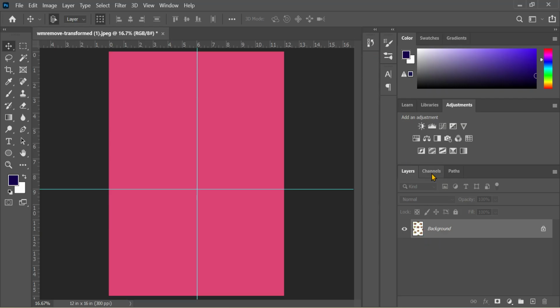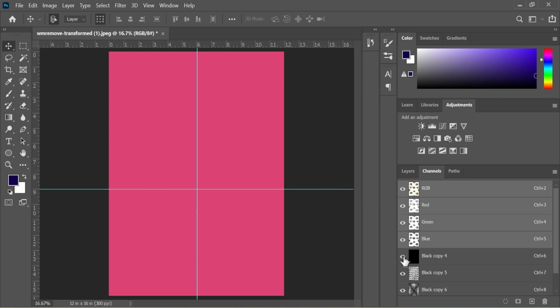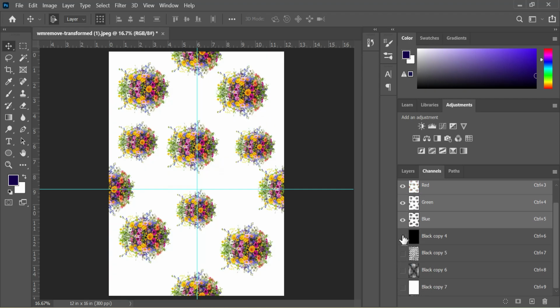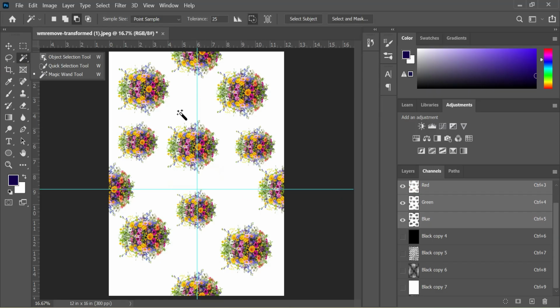Before we do that, please come this way. Let's hide this. Remove the eye. We are hiding the layers at the multi-channel layer. Then we select the negative area again.